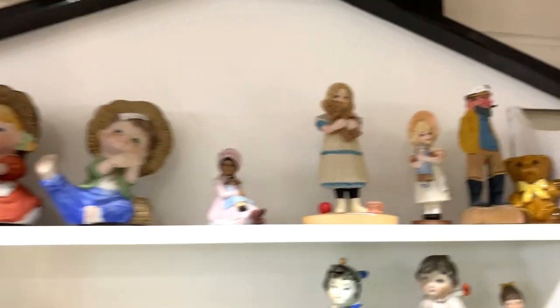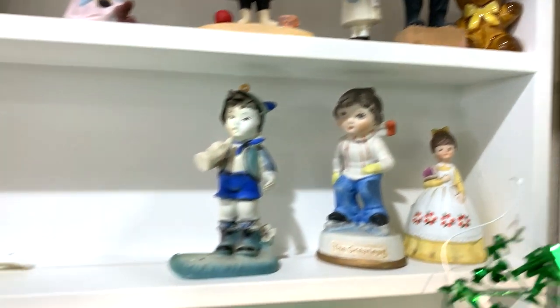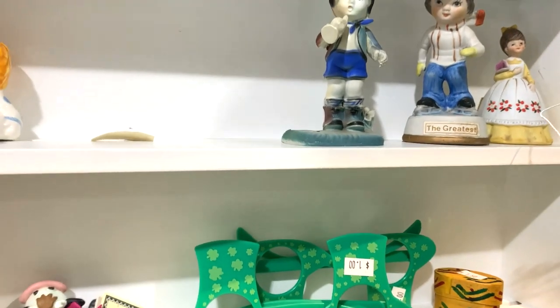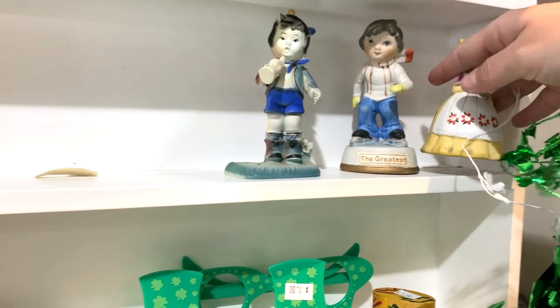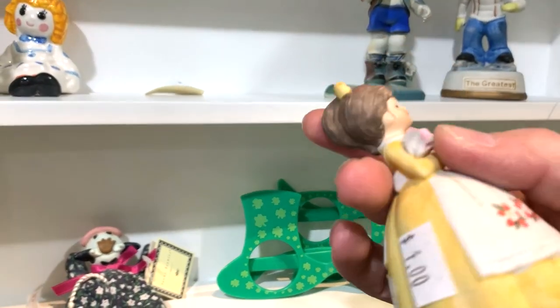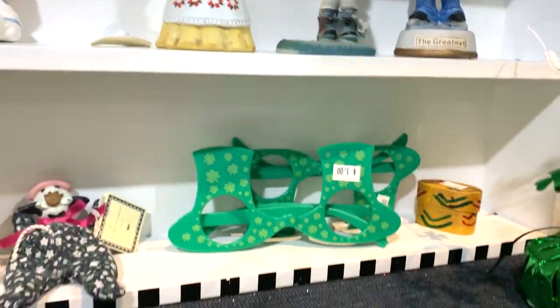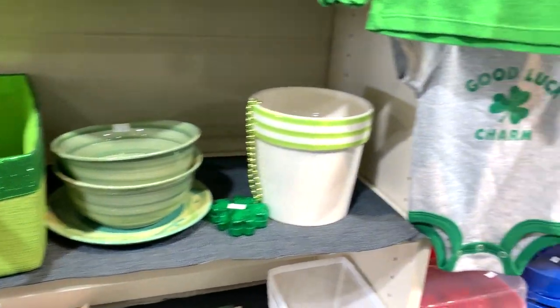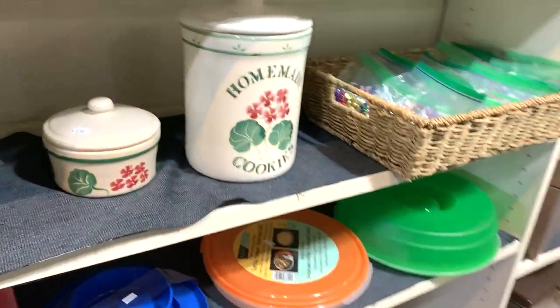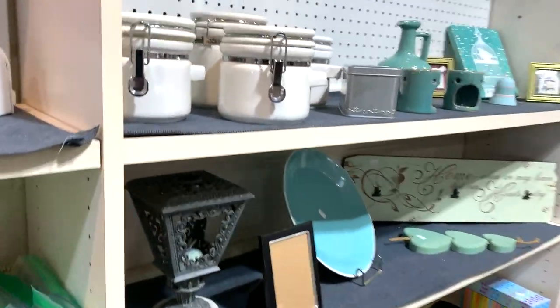There's some St. Patrick's Day stuff over here and then some little figurines and that little wooden fisherman dude. My brother collects those - well the bigger ones - and I buy them when I find them if he doesn't have it yet. She was cute but I'm just not a fan of bells. I see them everywhere. Hey, that was a cute crock - I should have looked at that.